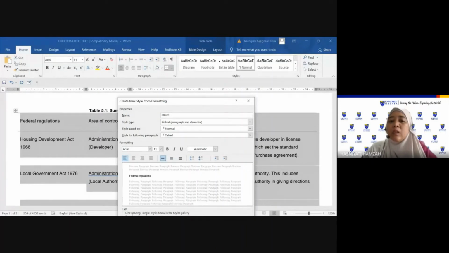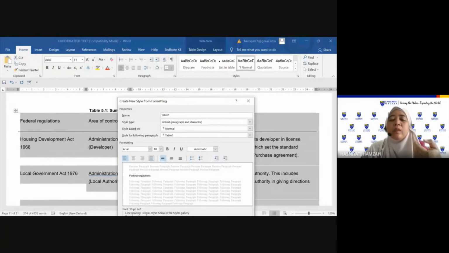Normally for tables we can use a font which is smaller, one size smaller than the body text. So if kat luar tu 11, dekat dalam table we can make it 10. Okay. Single spacing. Justify or not? Normally justify is nicer lah. But it depends.